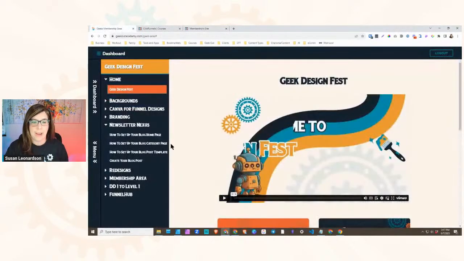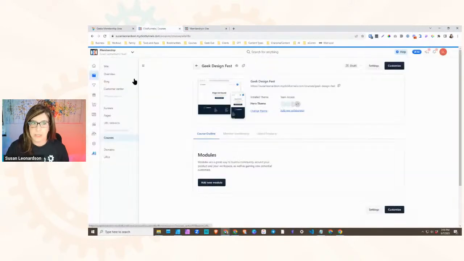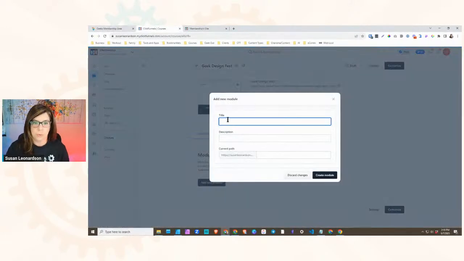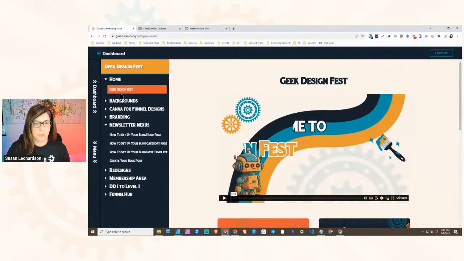So what we have happening is we have categories. So I'm going to add a module for each category and see where we get with that. So I know that backgrounds is one of our categories. And we have, I won't do all of them.